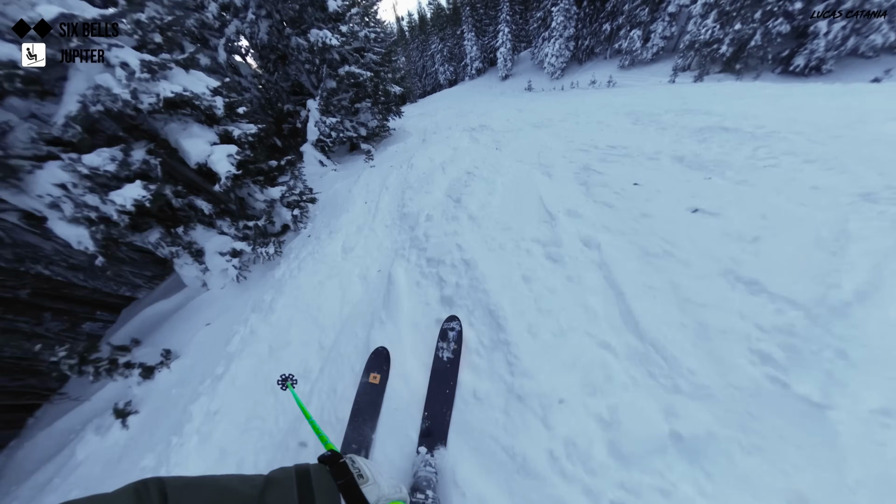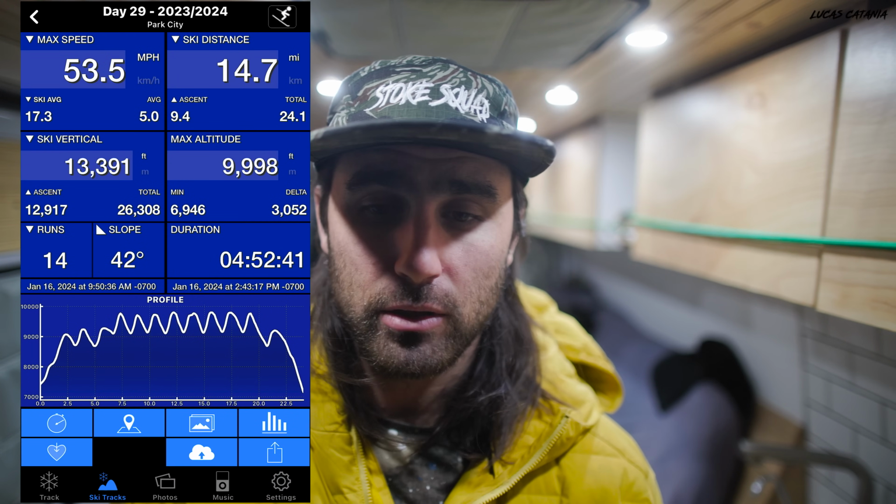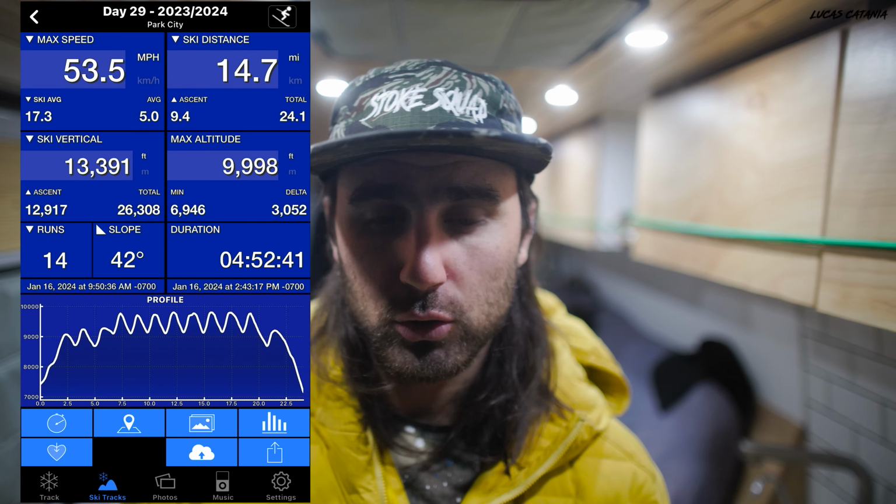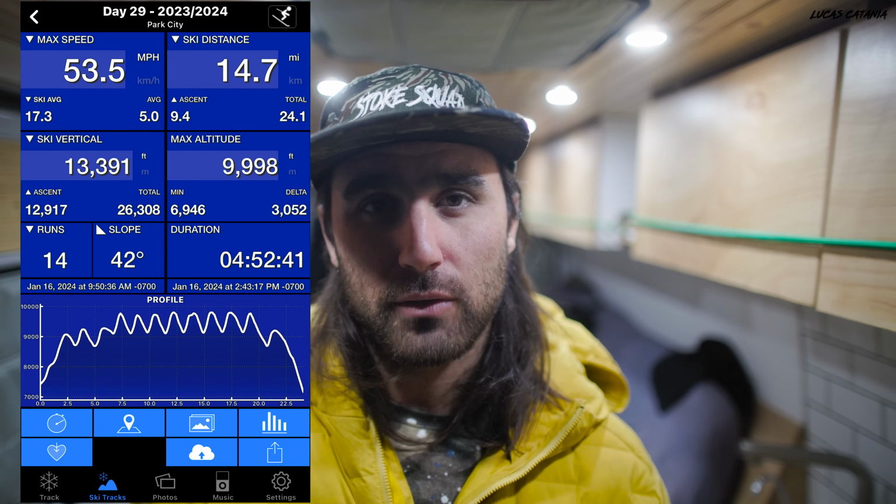I think one of the things that might be a little bit difficult to realize is that this storm and this snow really wasn't ideal for skiing and riding. It kind of sounds funny, and I'm sure people might see the footage and think this looks like incredible snow, and it's still very good, but the snow was a rather dense and wind-blown snowpack. When you think of getting nearly 7 feet of snow, which is what Alta did, and 4 feet here in Park City, you would think it'd be this crazy deep powder, but as you can see, it was much more firm than that. I don't mean firm like icy, obviously. It just was a much denser snowpack.